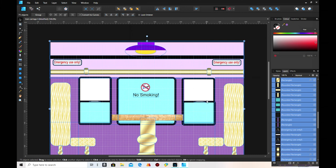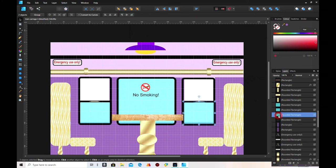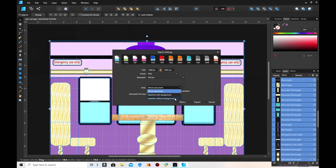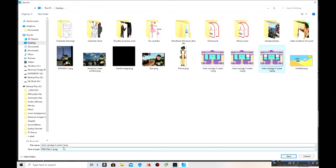Now, the only one I ain't done is this one going back up, so I need to click on that one, and click on that one as well. So hang on, I need to press the control key to do that one as well. Right, and then I'm just going to put that one back up where it was originally, and then we're going to select all again and export it. Right, export all that to our desktop background, and that we want, yeah, selection without background. So that'll be, instead of being white, it'll be whatever the background is that we put on. Right, so this will give me scene 4.